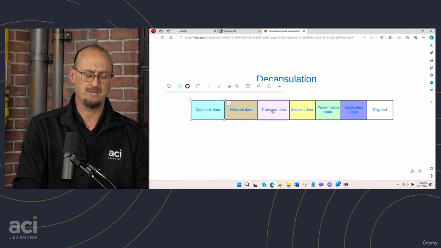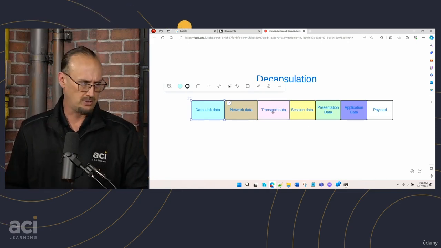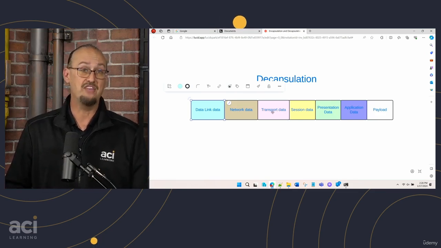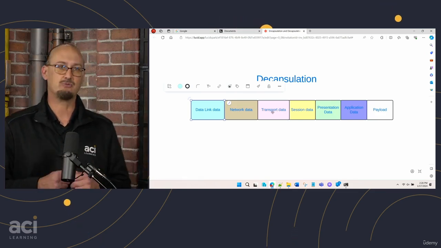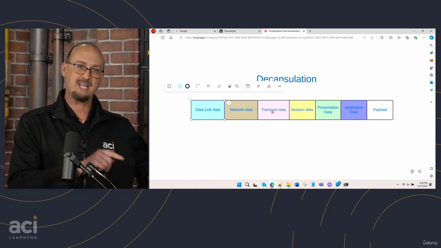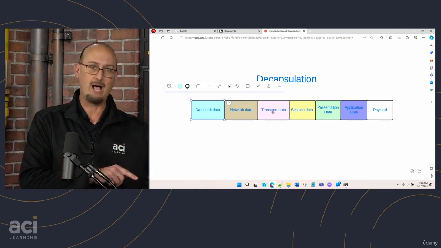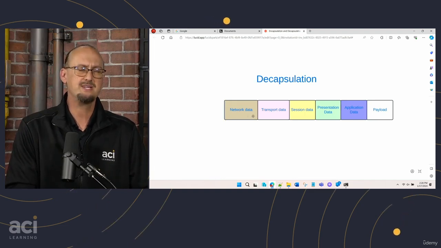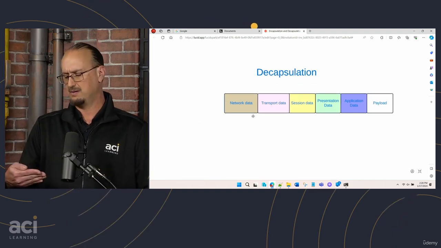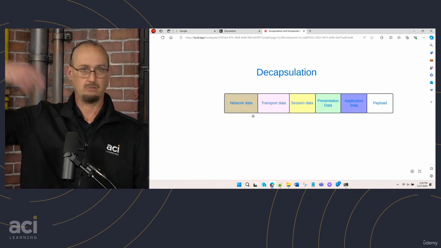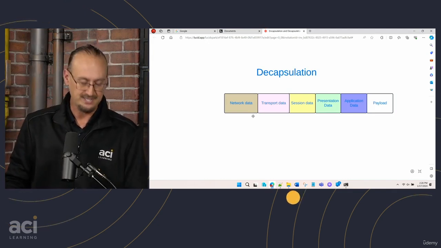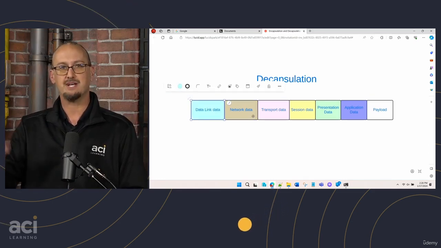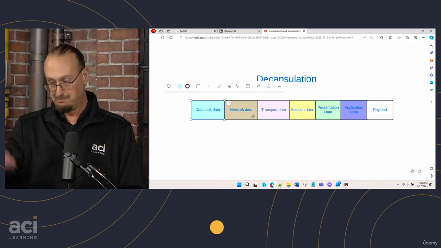So when we're hopping over routing networks, right? Your routers are actually replacing the layer 2 information with their MAC address, saying, oh, I see the next router in the process, and it attaches the MAC address to the next hop router. And then that router says, oh yeah, that's my MAC address, and it processes it. But then it gets to the destination IP address and says, oh, that's not my IP address. That's across the internet somewhere, right? So what it does is it says, all right, let me look at the next hop, and it puts the MAC address to the next router that's the next hop. And then it processes that information.